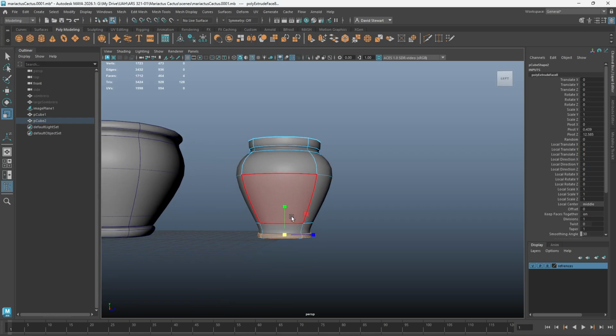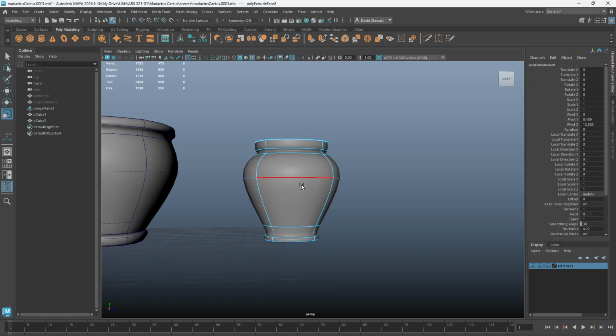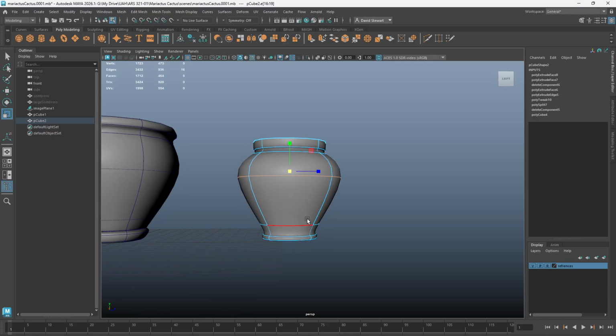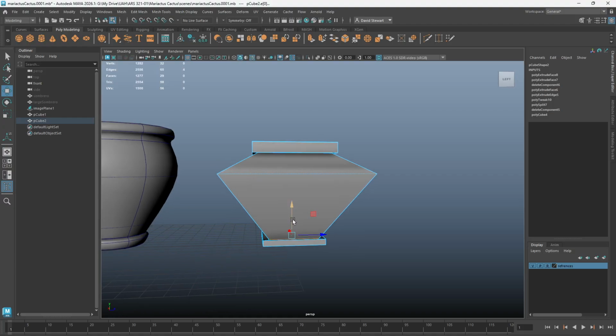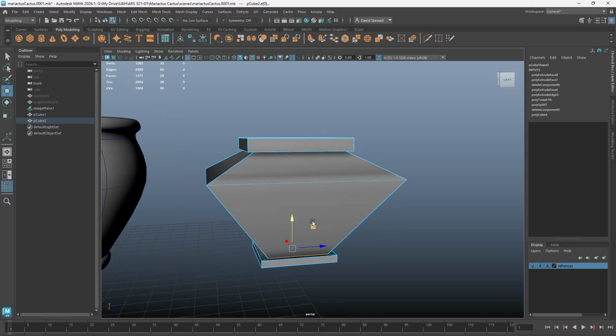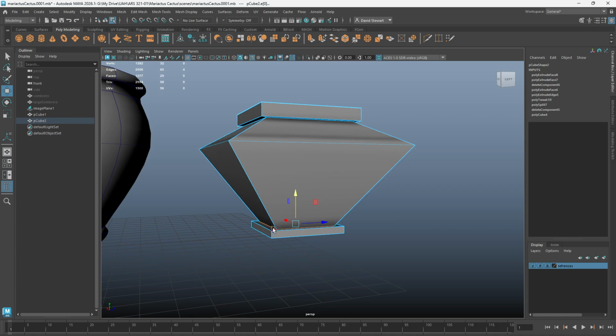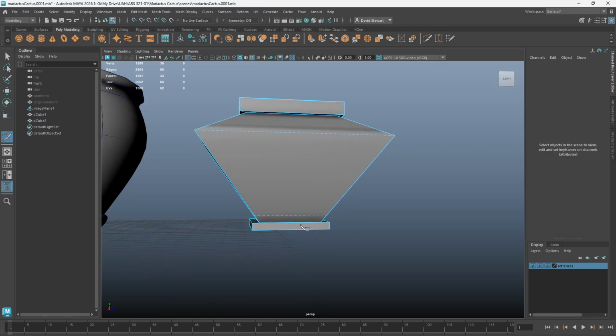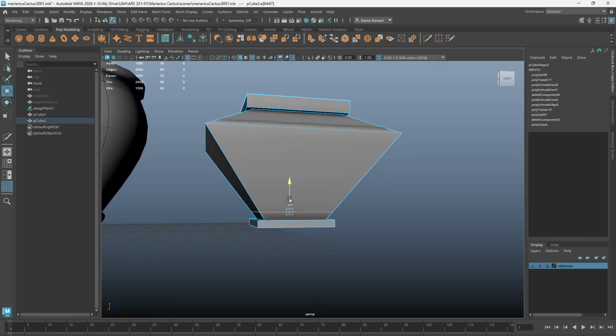But before I do, I'm just going to double check everything, right? Maybe I want to tweak some stuff, make this a little wider. And if I want to move this edge up, say for example, I could Control Shift and slide up, but that doesn't want to do that. That's probably because it was part of that extrusion, and it's holding all that together, so I can't run that up. So maybe if I just drop another one in there, this one I can slide up by holding Control and Shift, and it doesn't change the shape.